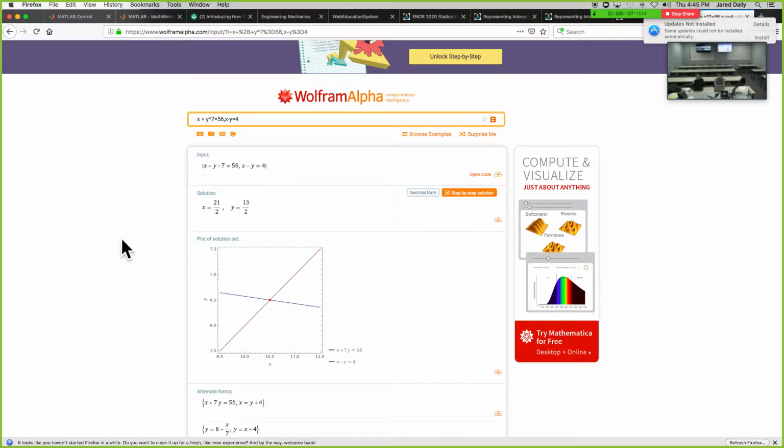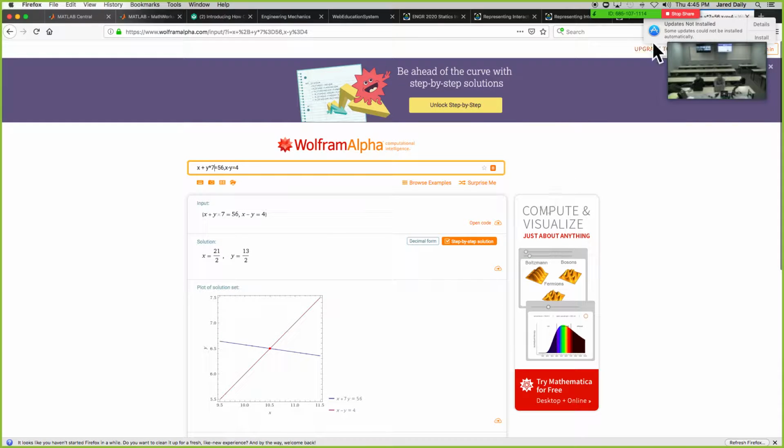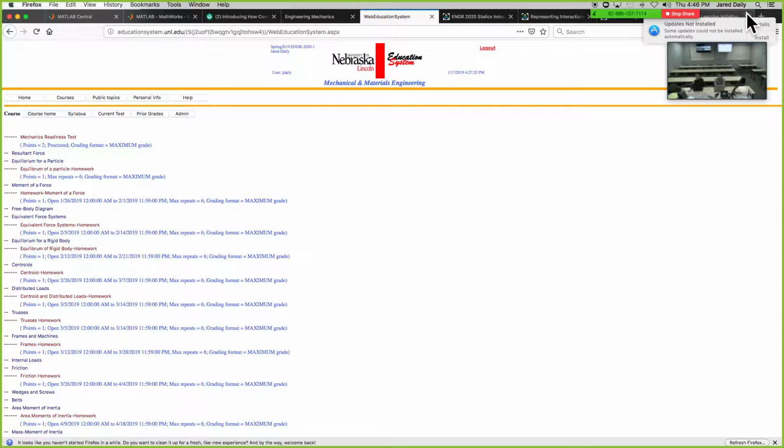This is something that you'll do a lot in this class where you have many, many equations and many, many unknowns. So this can be very useful for that. And I highly recommend you get used to using it. Anyway, so that's a useful tool for you that I hope that you'll make use of. I don't even have a problem with you using it during, well, I guess you can't use it during the exams for UNL because I think they only allow a calculator in their exams. But anyway, you can use it while you're doing all the other stuff.